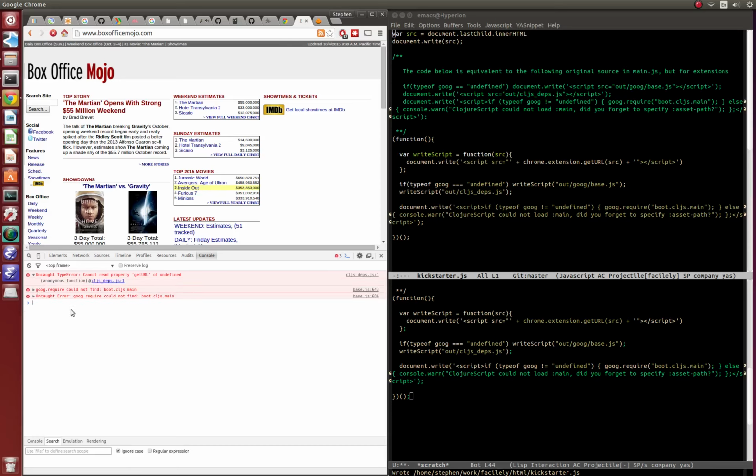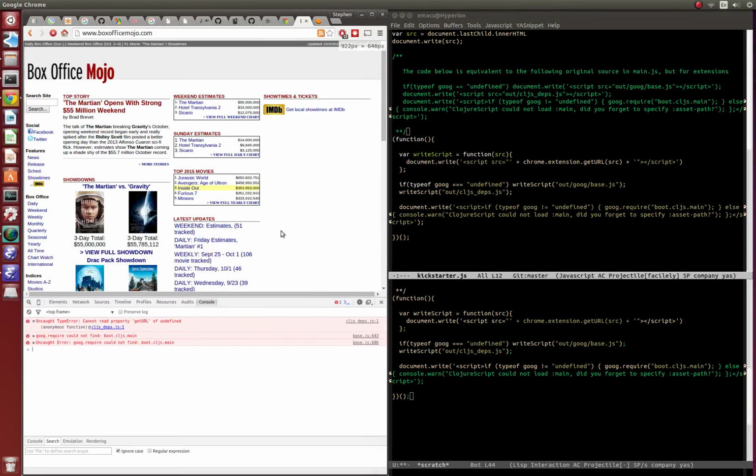Alright, so we're gonna have a big problem if we can't figure out how to actually build those URLs outside of the extension, because this code is being pulled in outside of the extension. And I have no freaking idea how we can do that. Too bad, I feel like we were pretty close here, but that's going to be a problem.